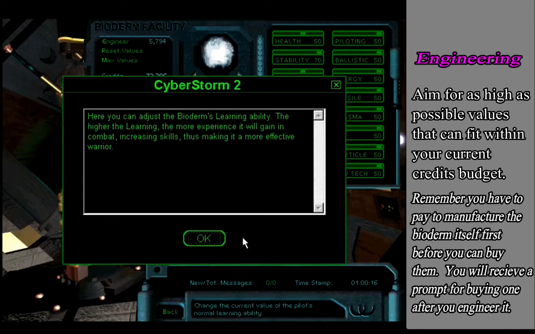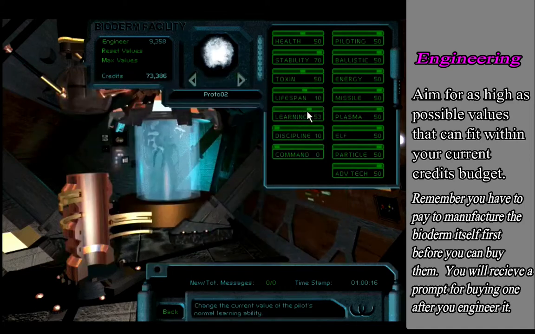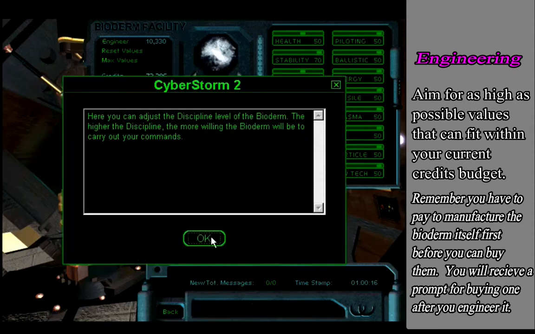This game makes the learning statistic much more visible, because in the last game, it was generally combat experience, higher rank, just fight more and it gets better. But in this one, the better the learning skill you give it, the faster it'll rank up the skills. So let's get this up, because I want my pilots to be smart and not dum-dums. That'll work. Alright, the more willing they are to carry out commands.